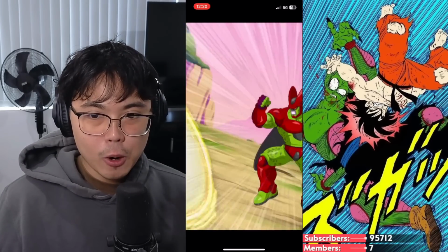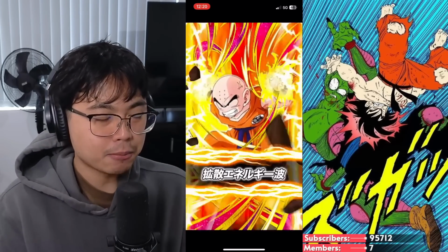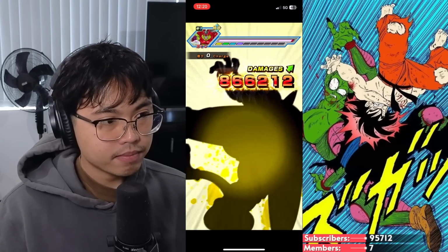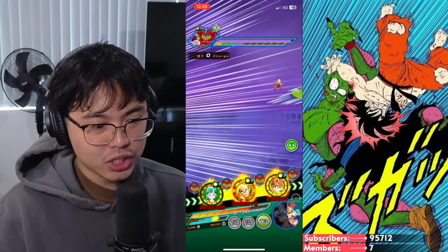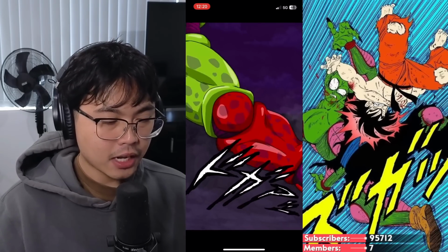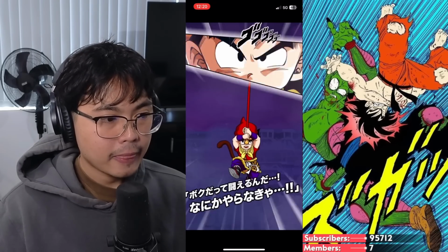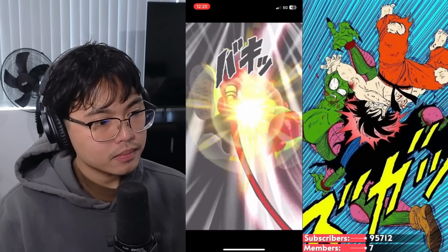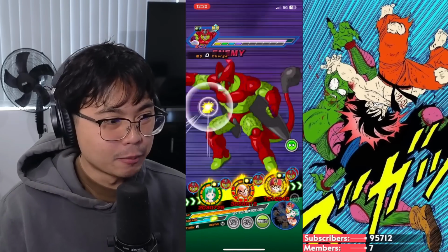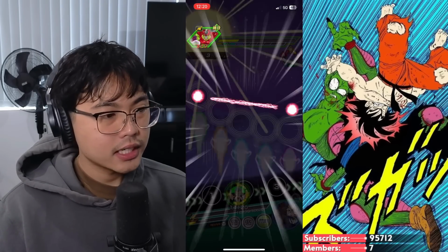But I decided to go with Bulma and hope that her great chance to have damage reduction comes through. Remember, she's first in type disadvantage next time around. But with double Whis, we are pretty much safe. Can't really take any damage here. Even a super attack won't budge. Budged a little bit on the Gohan here. 3,000. Not that bad, though.